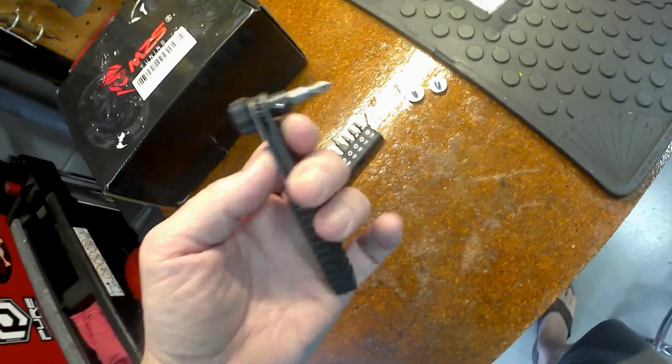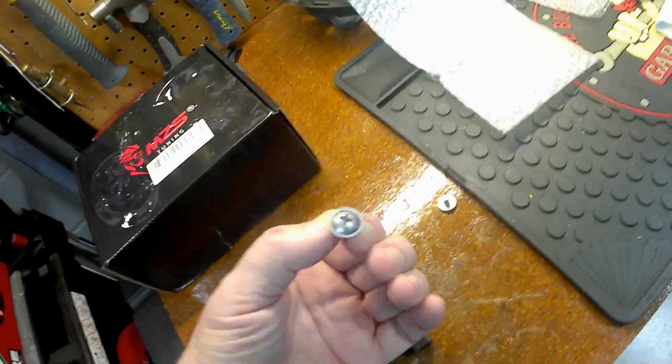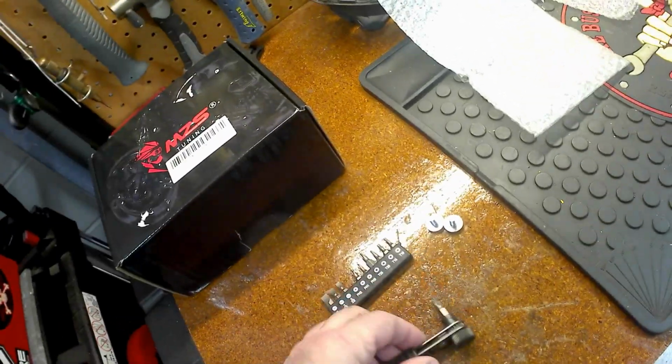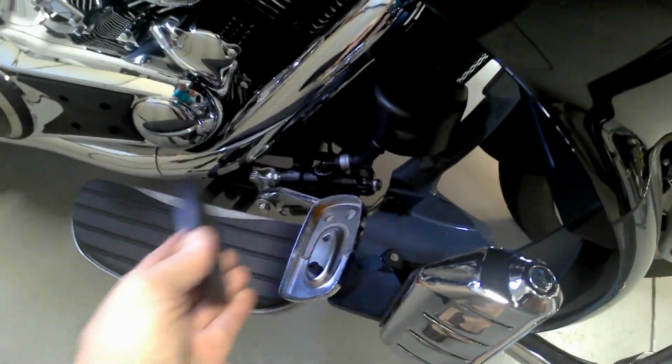I used to have a ratcheting little screwdriver here, and I didn't want to try rounding any of these over. It's kind of tough. These are stainless, so they're really not going to be easy to round over. But still, I started with this, and I used a regular screwdriver. Then I went ahead and took the pedal off. Got the screws, I took the pedal off.